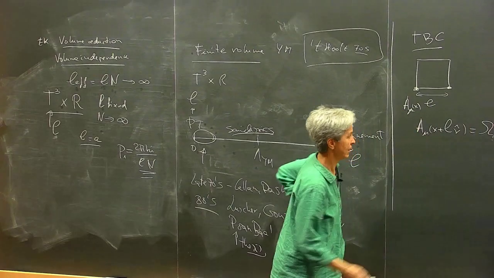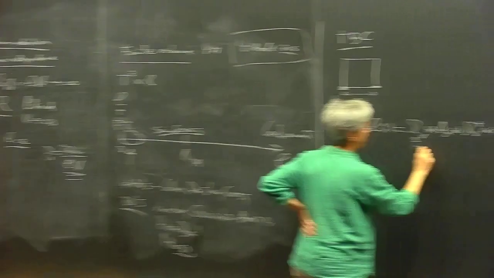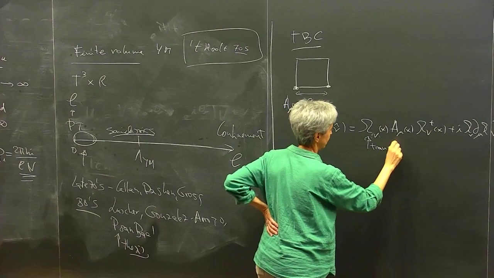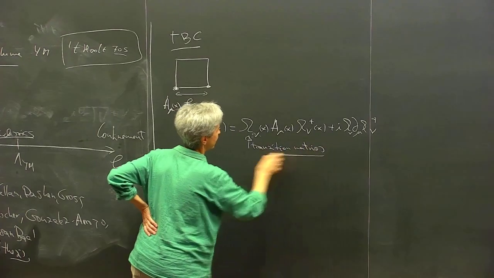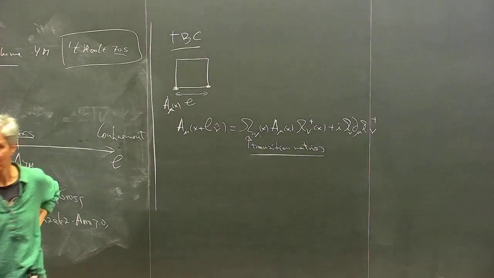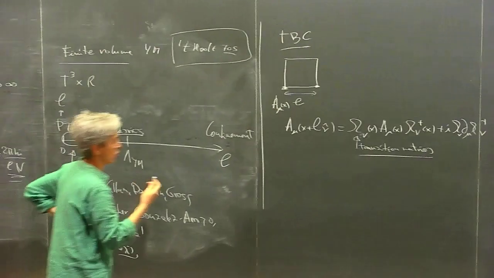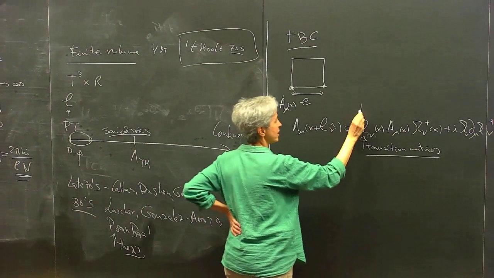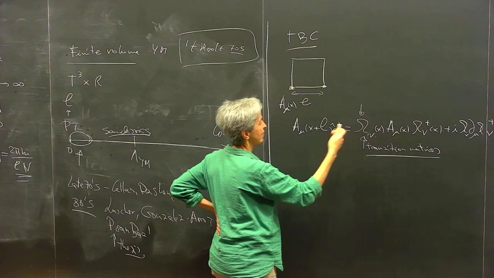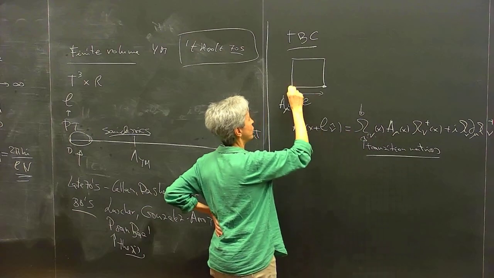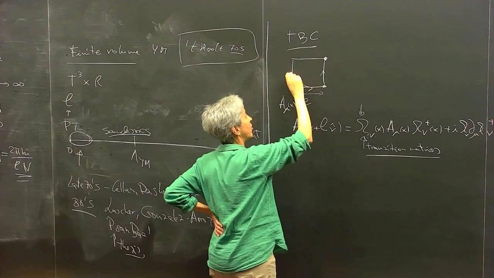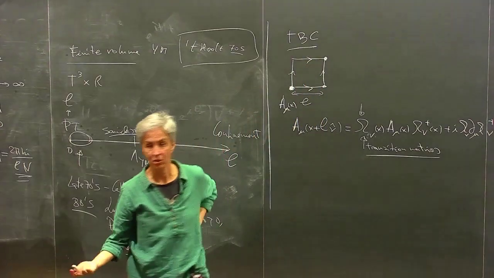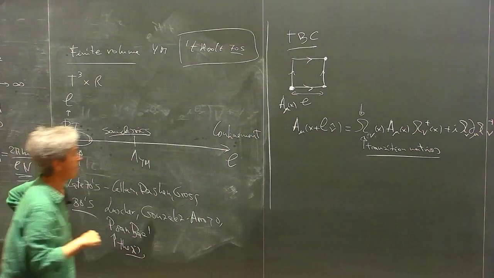Like that. Right? And these are called the transition matrices. They basically define in which torus you are living. Okay? So there is a consistency condition that these matrices have to satisfy, which has to do with the fact that if you move from here to here along this direction or along this direction, the result has to be the same. Okay?